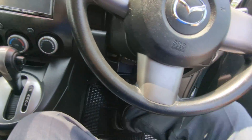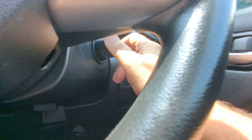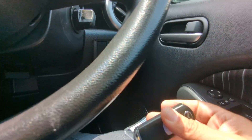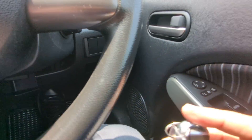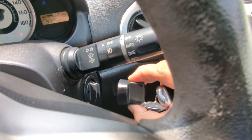Let's jump on inside and get this started. With the key fob on your person, you just crank that over as if the key was in there. Now if this key fob battery dies, you can take this out — this cap comes off — and you insert the key right there.